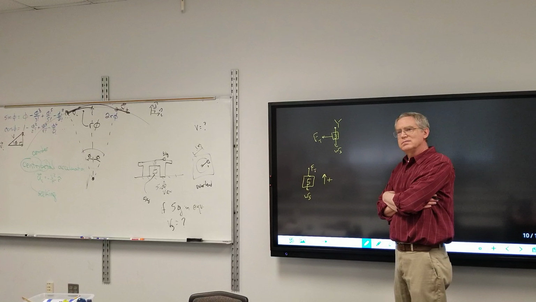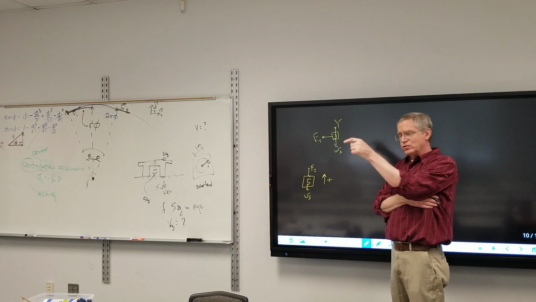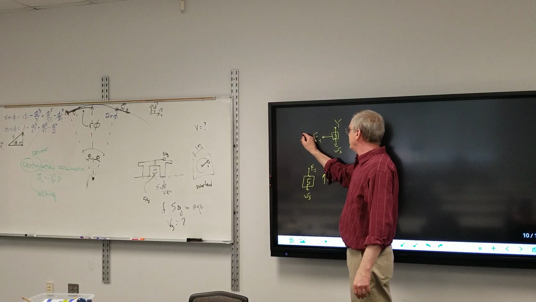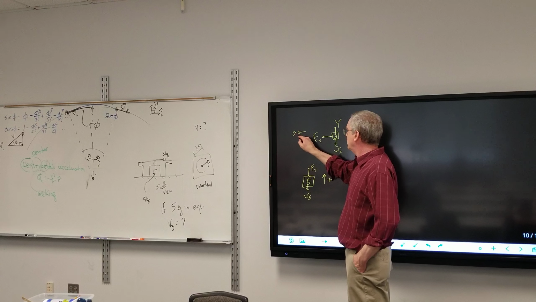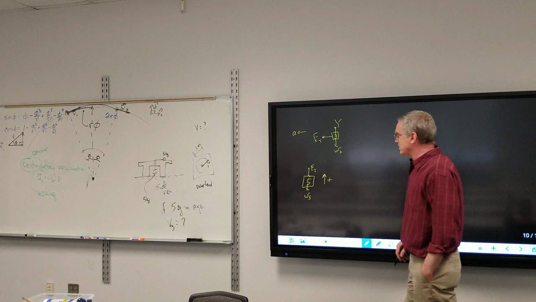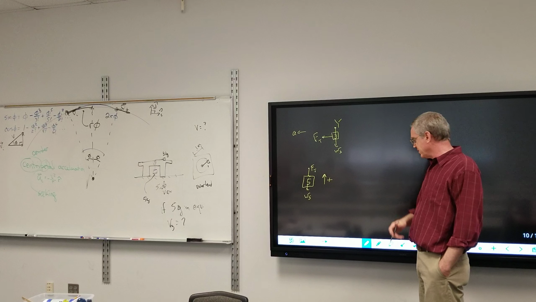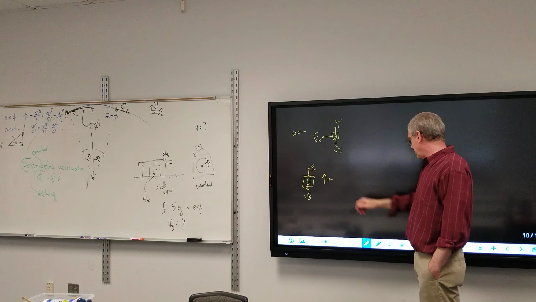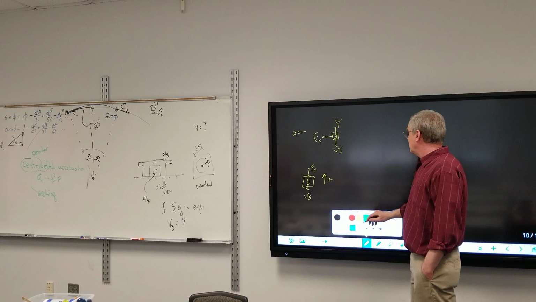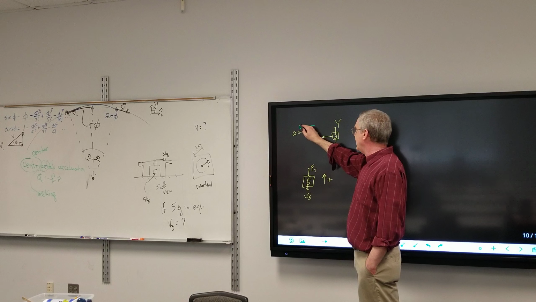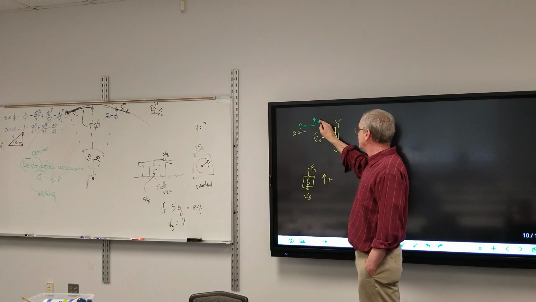Which direction will the 3 kilogram mass accelerate? Towards the center. It's traveling in a circle, so the acceleration is centripetal, towards the center. So I have acceleration going in this direction. Next is the coordinate axes. I'm going to make to the left positive, so that's I hat, and up positive J hat.